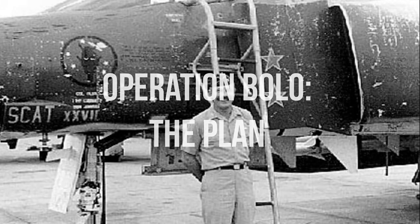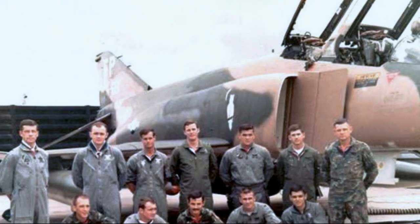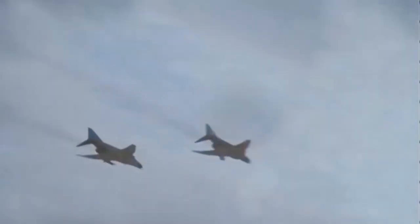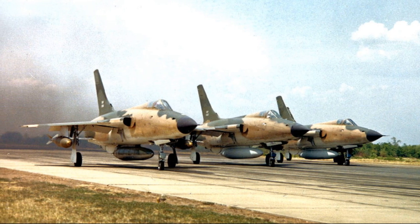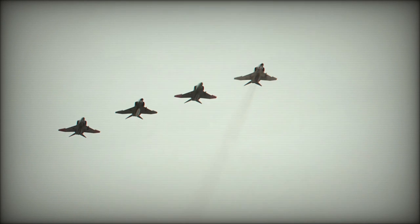Operation Bolo was conceived after Colonel Robin Olds took command of the 8th Tactical Fighter Wing following a series of devastating losses. Colonel Olds enhanced the training and fighting spirit of the 8th, referring to the pilots as the Wolf Pack because of their teamwork and aggressiveness. Olds and a cadre of officers devised a plan to face the MiG-21 on more favorable terms. The 8th Tactical Officer, Captain John Stone, conceived a plan to lure the North Vietnamese MiG-21s into combat at a disadvantage. The F-4 Phantom would mimic the electronic signature, formation, and flight plan of the F-105 bombers. The F-105 was a favorite target of the MiG-21s due to its relatively low airspeed and maneuverability. Using the element of surprise, the plan aimed to take advantage of the short range of the MiG-21s and force them into combat against the F-4 Phantom.